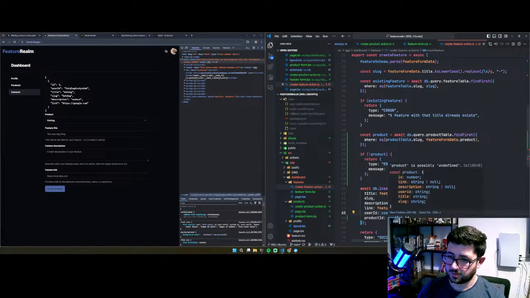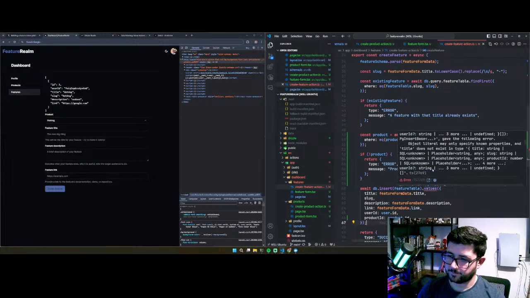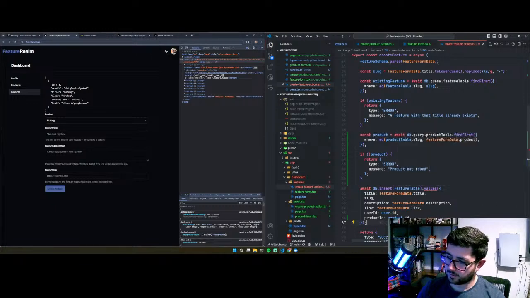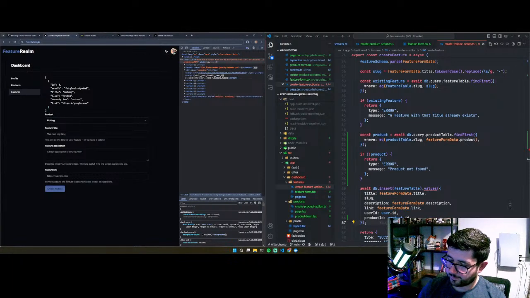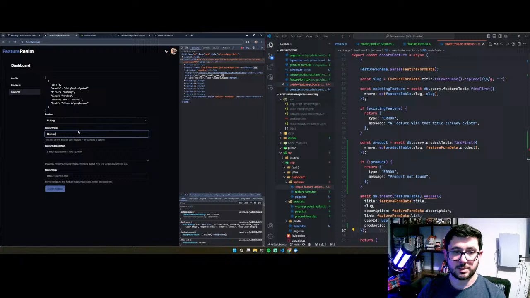Please. This product is not. There we go. What else are you whinging about? Product ID is a number. And if product ID is a number, it can't be a string. Right, I'm going to hope that that just doesn't break for me now. Call this mustard. Lol. And do that and see what breaks.